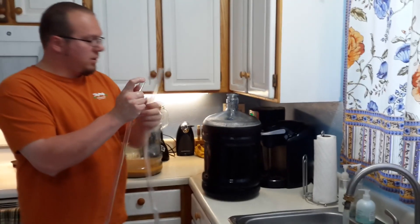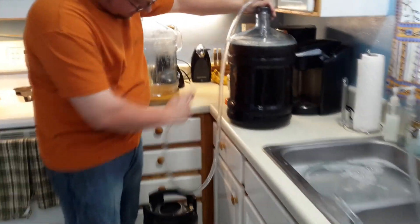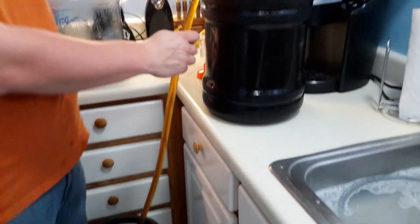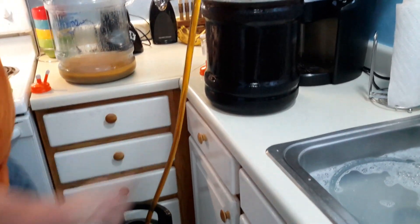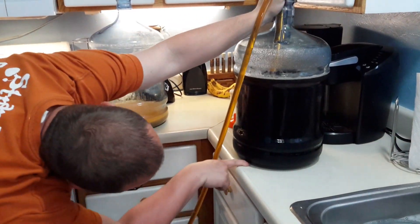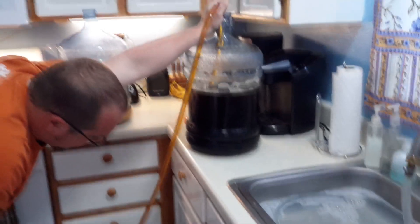A little bit over the bottom side, stick it in the beer, find it — right there — and there it goes. Oh it's pretty, it's nice and clear. It's beautiful actually. Hard to see — I can't see anything settled on the bottom, actually I can way down there. There's not as much as the cider. Just make sure you keep it far enough away from that. When it gets lower, tip it, keep it up towards the top as far as possible, away from that stuff, to help ensure you get as much as possible.